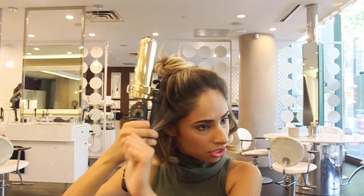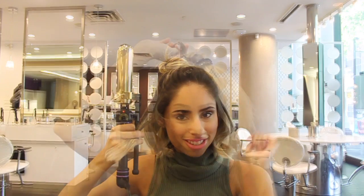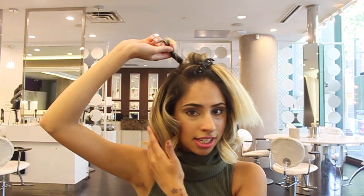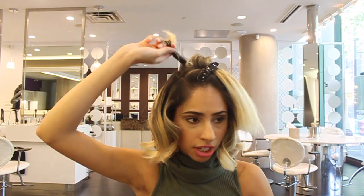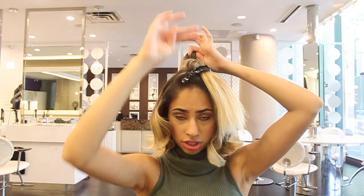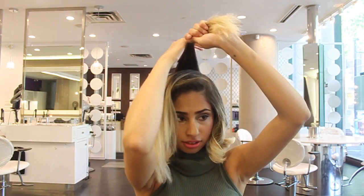And now I'm just gonna finish this. I'm gonna do another section the exact same way, and then I will meet you when I get to the top. Okay guys, so I have finished the sides, and I did it exactly the way I showed you before. And now the top section, I'm going to do all horizontally like this.